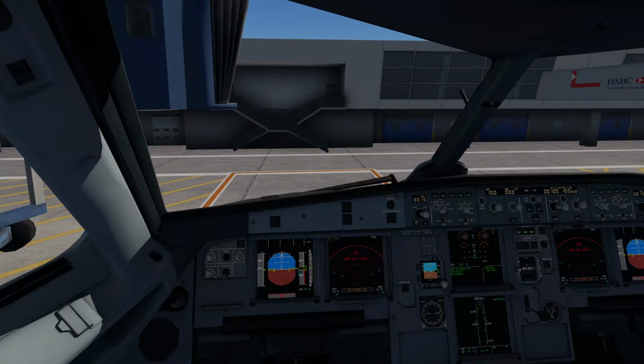And the way that networks work, for example, I'm on VATSIM right now, is that VATSIM has a top-down methodology. So what that essentially means is that if the delivery controller isn't online as clearance, then the ground controller does it. If ground's not online, tower does it. If tower's not online, departure does it. And if departure's offline, approach does it. If none of those people are online, but the center is online, then the center handles it.